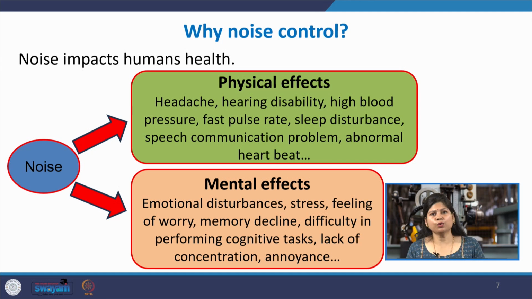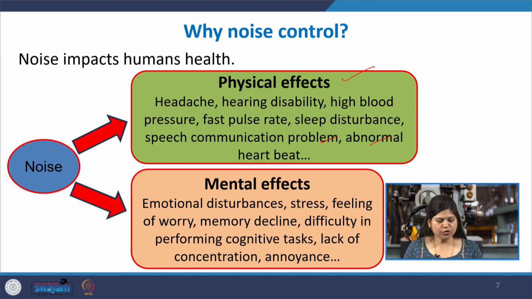So, why do noise control? Now, we are going to establish the context of why we are studying noise control, why do we need to control it? Because obviously, noise is annoying, but it has various measurable impacts on human health. There are various physical effects, for example, headache, hearing disabilities, high blood pressure, fast pulse rate, sleep disturbance. There are various speech communication problems, abnormal heartbeat, various kinds of cardiovascular disorders.